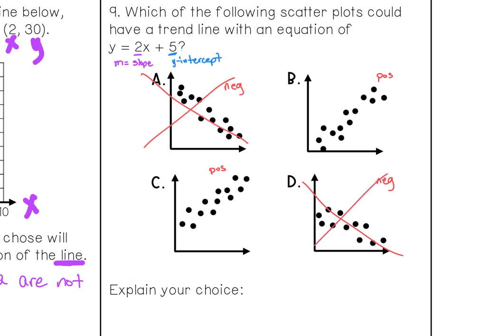Alrighty, so from these 2 positive slopes, we need to see which one is closest to a positive 5 y-intercept. Which one's closest to a positive 5 y-intercept? So if we were to draw a line through B, that's sort of our line of best fit. Does that go to a positive 5 y-intercept? And if we draw our line through here, does that go through a positive 5 y-intercept? Explain your choice.